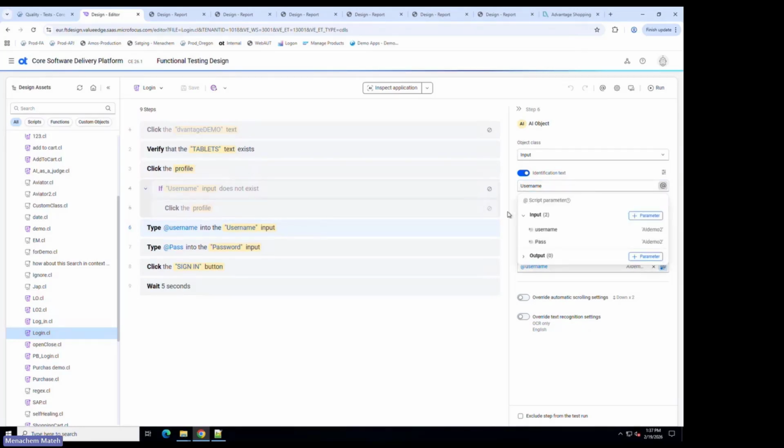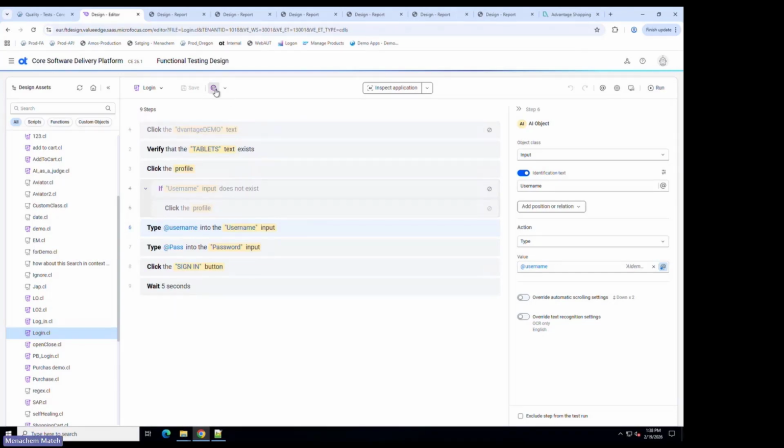So there are different ways of defining these parameters. In our script itself, you could give the parameter a default value, which is used mainly when you want to run it from here to test your script, or also when you're running it from Core SDP.